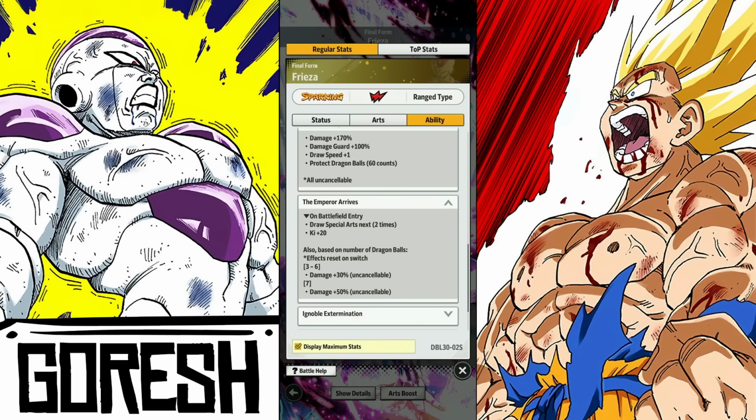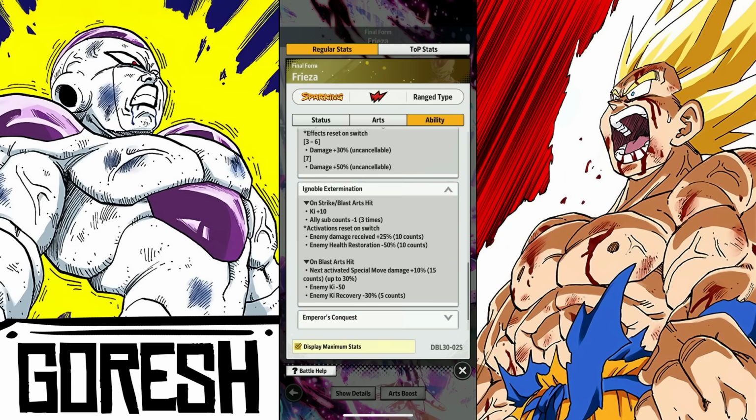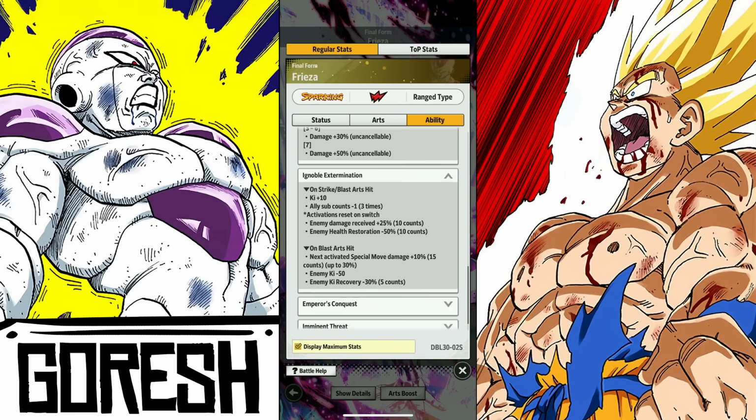Also, based on number of Dragon Balls, 3 through 6 gets 30%, and then 7 gets 50. Still not enough. Ignoble Extermination. On strike / blast arts hit gets 10 key. Ally subcounts -1 3 times. That's new. Enemy damage received plus 25%. Enemy health restoration -50. That's good. Health restoration down is good. But that already existed on this guy's kit. On blast arts hit, this is new, I think.